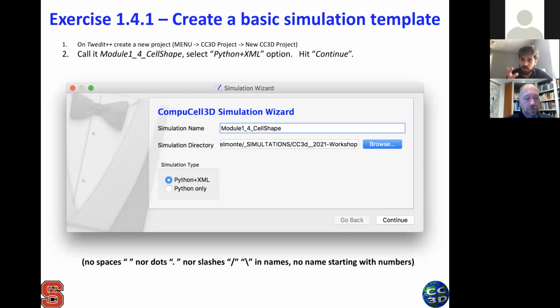Again, please no spaces, no dots, no slashes, or question marks or exclamation marks in your name, just letters, numbers, and underscores if you wish. Okay, so give the name of the simulation, Python plus XML.